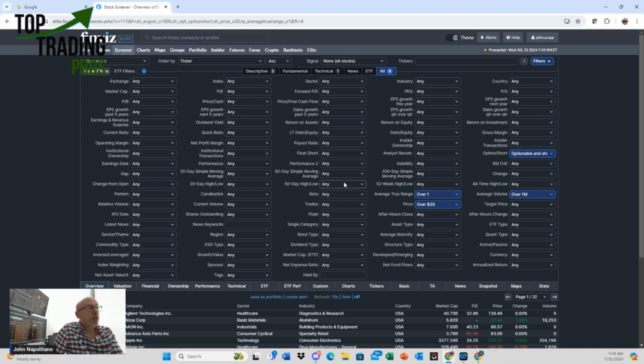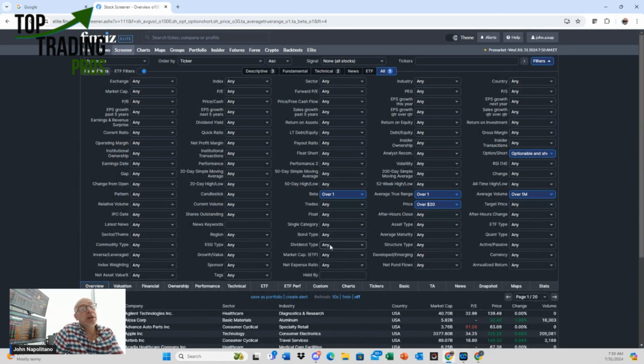The next thing I want to do is over here at beta. Now, beta has to do with volatility. Everything in the stock market is measured against the overall market, so the S&P 500, for example, has a beta equal to 1. Just keep that in the back of your head. So what I want is a stock that has a beta over 1. And the reason why is because I basically want something that's a little more volatile than the overall stock market. So I want something that trades well. I want something with a high ATR that has a pretty wide range. I want something that is over $30 that's institutionally held. And I want something that's relatively volatile, something that has motion to it. Because as a trader, that's what you want. Whether you're going long or short, you want something with motion. So beta is very important. Now, as you can see, just by these 5 different filters that I've used, I'm down to 385 different names.